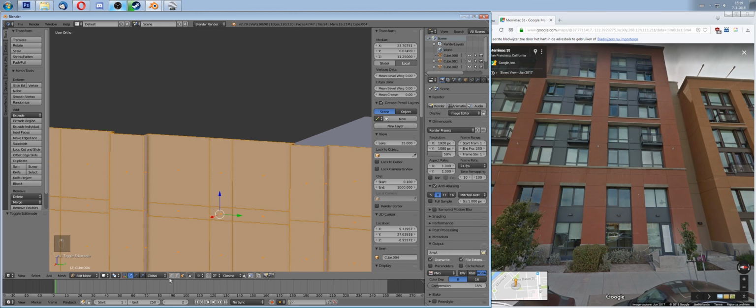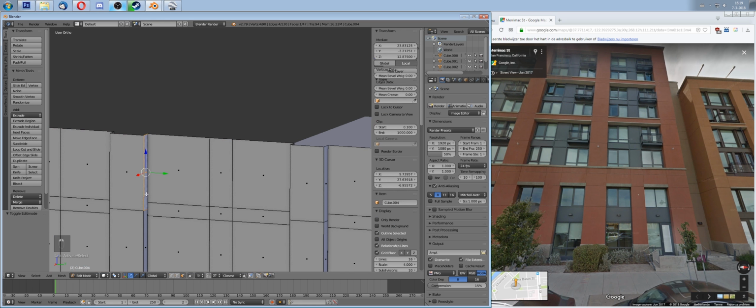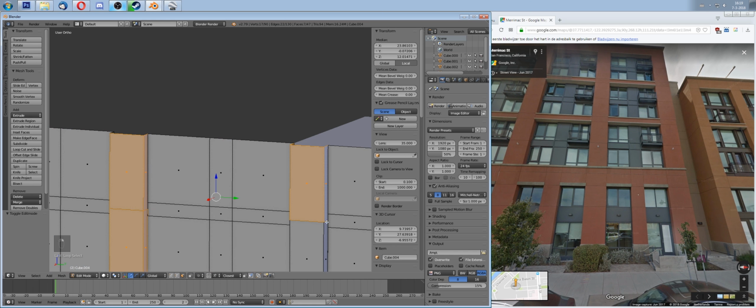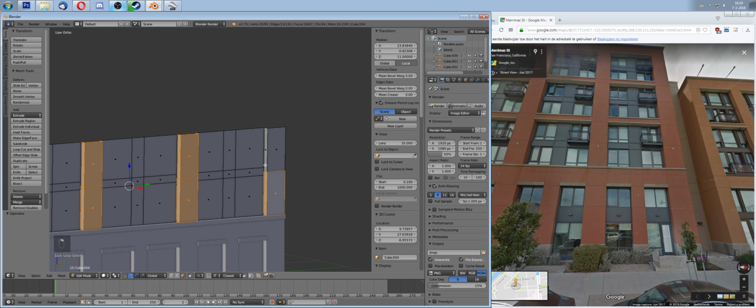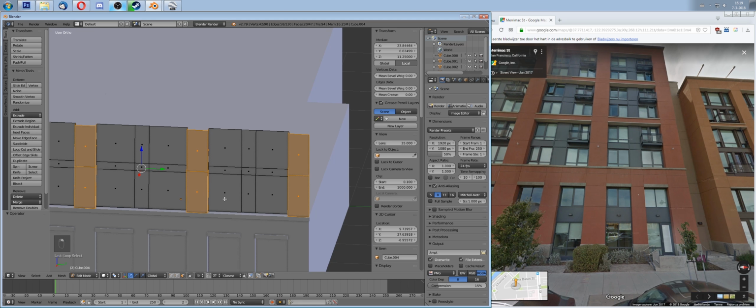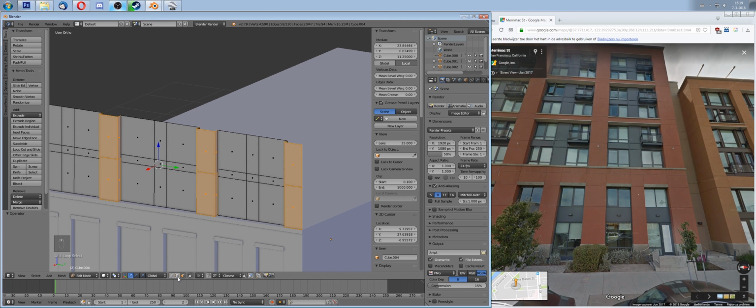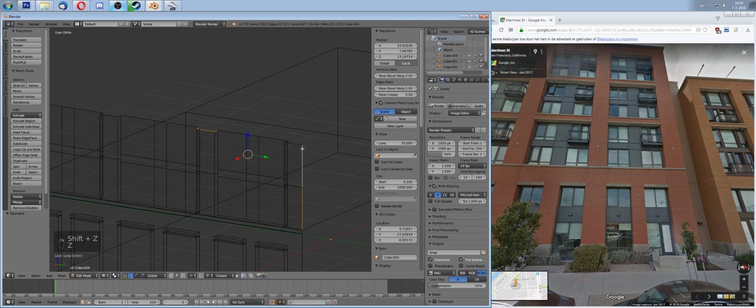So we're gonna do the same thing again, but now I just want these. Let me get these. Wait, do I? No, they're not connected anyway, so I don't have to do that. Oh, that's rendered view.